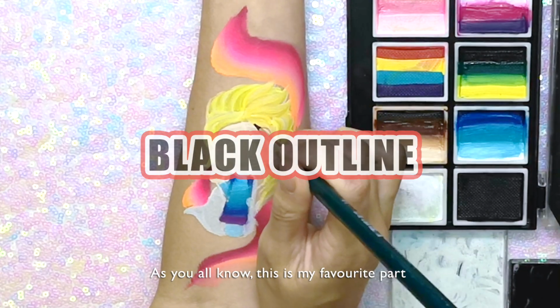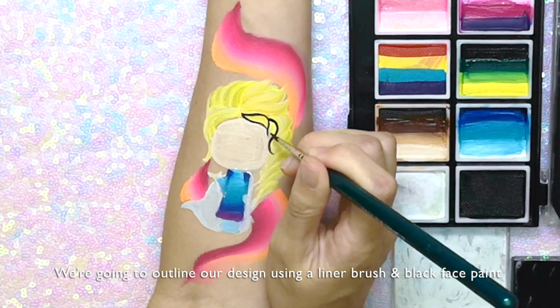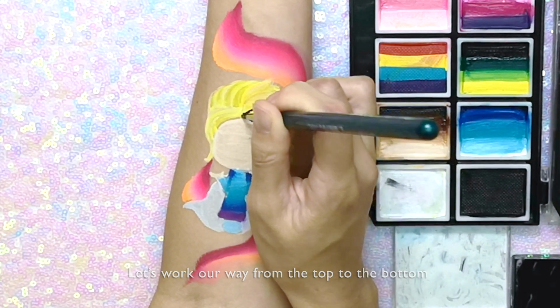As you all know, this is my favorite part. We're going to outline our design using a liner brush with black face paint. Let's work our way from the top to the bottom.